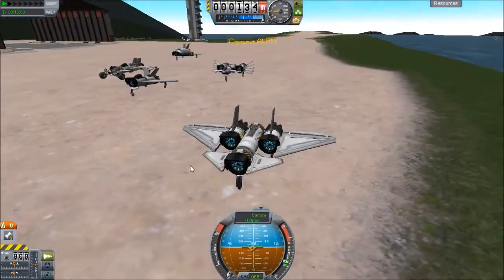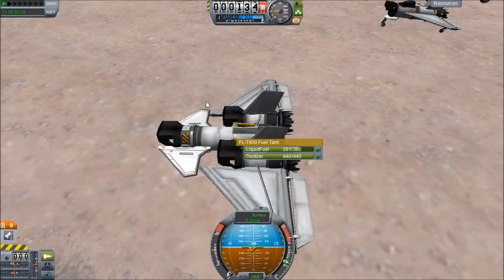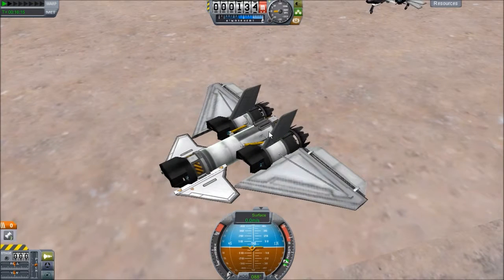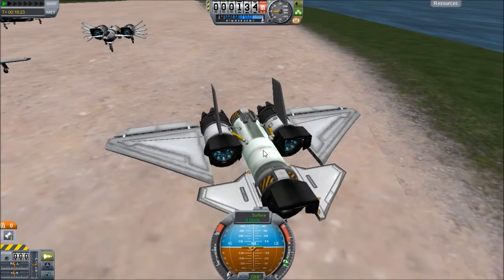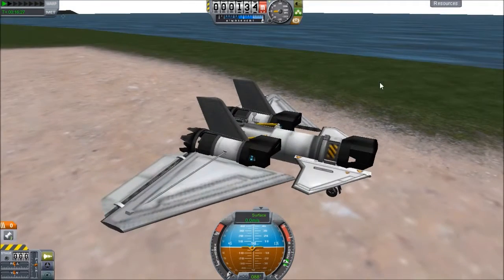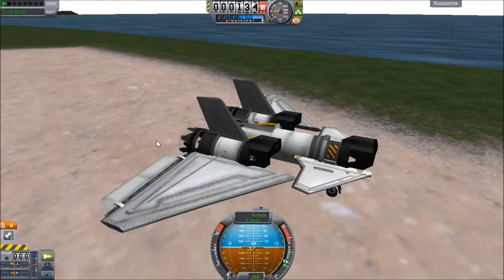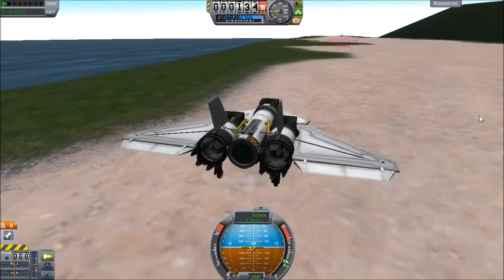And this is just a robotic plane. I realize it's an older design, which is why it still has the older fuel tanks instead of the newer ones, the regular fuel tanks, the ones that only have liquid fuel instead of oxidizer. Also, if I want to switch these out with the new Rapier engines, I can.